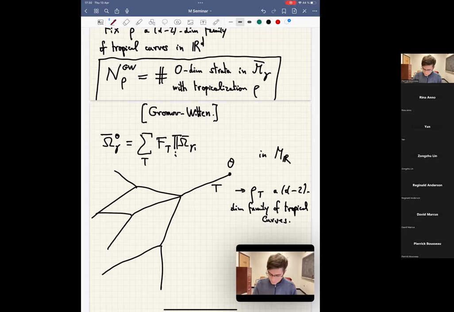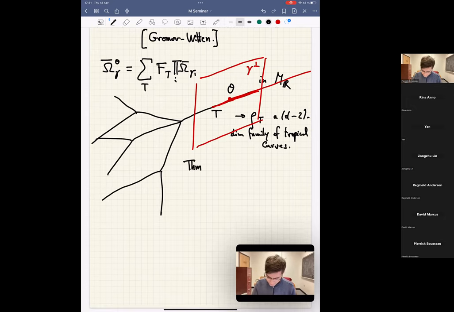So first of all, I can extend this thing to infinity in a straight line if I don't want this point to stop there. And then the point theta, I can move it anywhere inside the upper plane gamma perp. And so I have d minus one dimensional choices of thetas. But if I move theta along this edge, I do not change the tropical curve, just a different point on it. So actually, I really get a d minus two dimensional family of tropical curves.